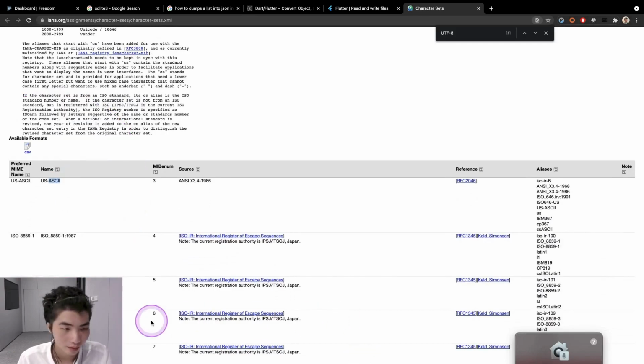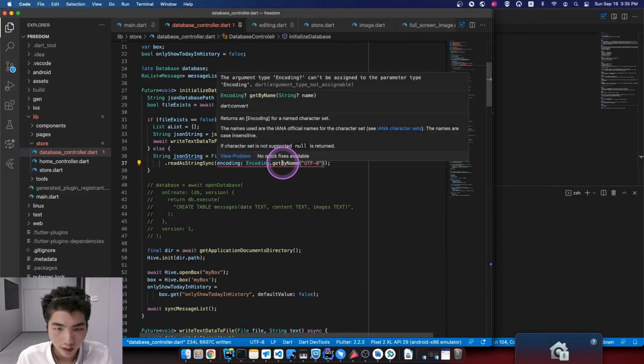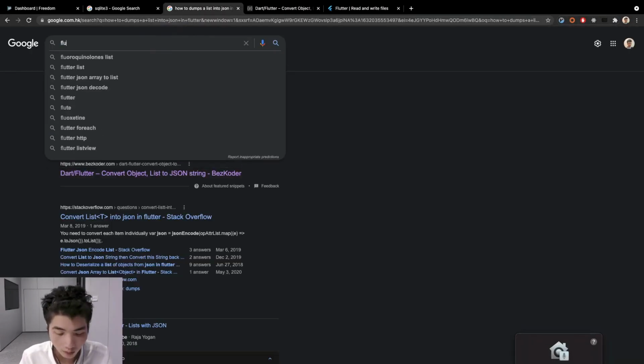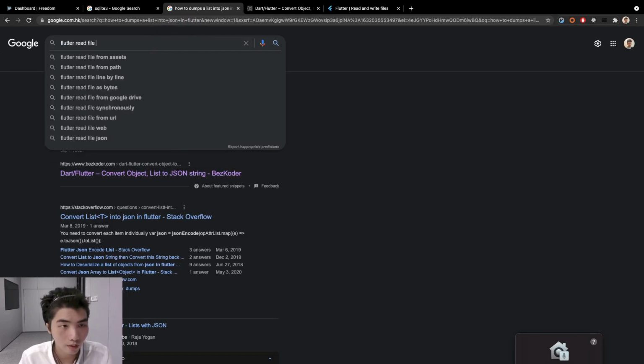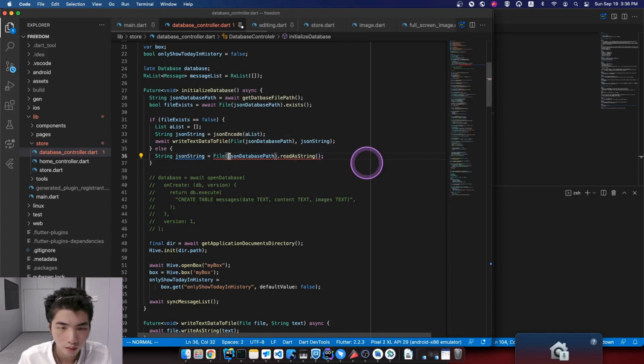Okay, so I guess that's enough. But why do I still get an error out there? That makes sense. Flutter read file as string. Alright, by calling the await keyword, we finally got it right.